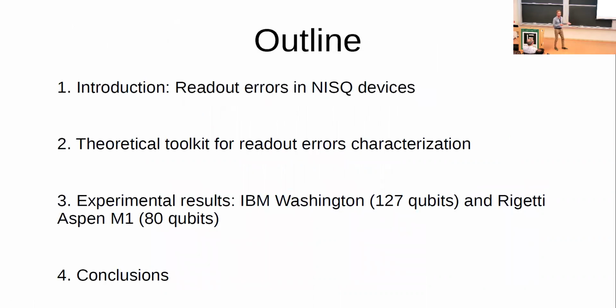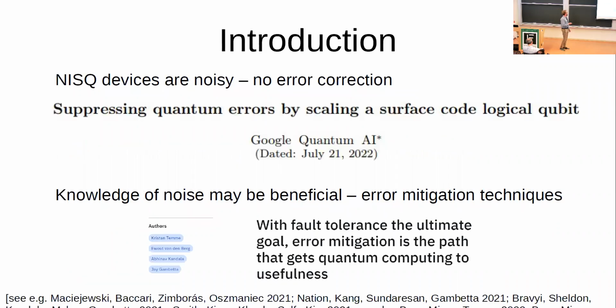Firstly, I'm going to explain what those readout errors are, and then I'm going to provide an overview of a theoretical toolkit that we introduced to deal with those errors, and also show some results of experimental characterization of real quantum hardware. So basically, the introduction was done in the previous talk.